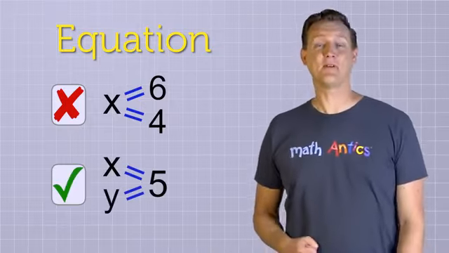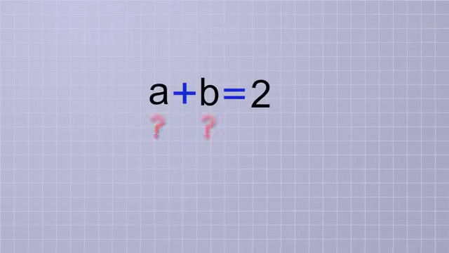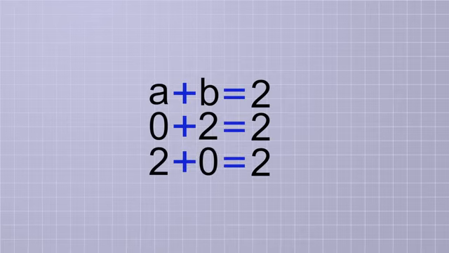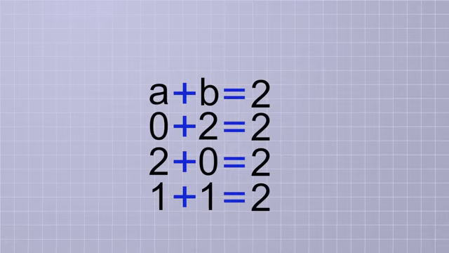Yes, and here's an example of that. Let's say you have the equation a plus b equals 2. What could a and b stand for so that the equation's true? Well, if a was 0 and b was 2, then the equation would be true. Or we could switch them around. If a was 2 and b was 0, the equation would also be true. But there's another possibility. If a was 1 and b was also 1, that would make the equation true, right? So even though a and b are different symbols and would usually be used to represent different numbers, there are times when they might happen to represent the same number.